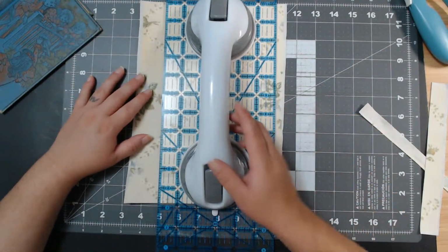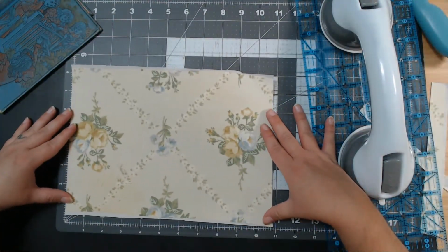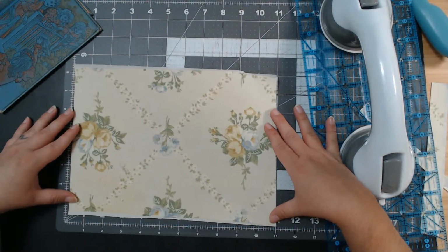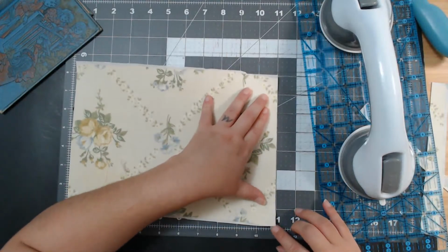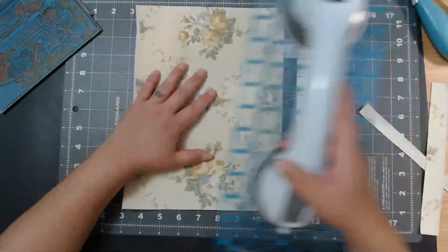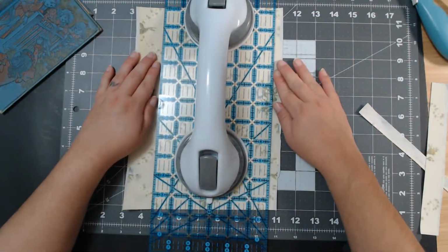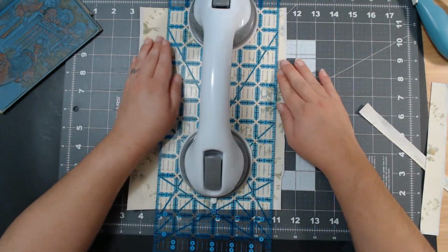Did I cut this not even? Is this not even right here? Because it doesn't look like it's even. See this little part right here comes up. Okay, that's fine. You know what? We're gonna work with it. Hopefully I cut this to the right size.